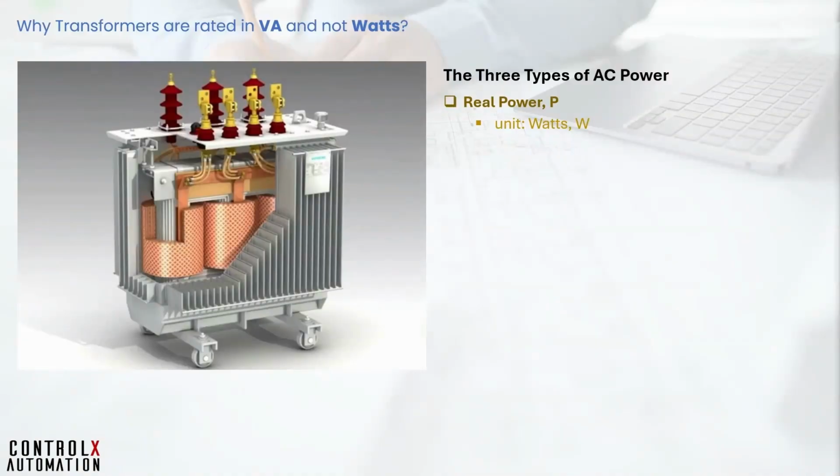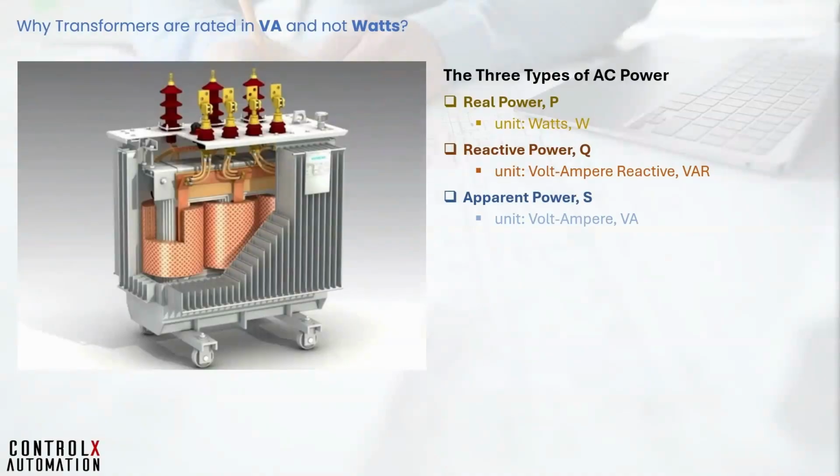However, not every load is purely resistive. Some loads like induction motors, relays, contactors, solenoid valves, etc. also have another electrical property called inductance. Similarly, capacitive loads have a property called capacitance. Together, these types of loads are called reactive loads. These reactive devices store energy in magnetic or electric fields and then push it back into the system every cycle. This back and forth exchange does not produce useful work, but still loads the transformer that is supplying the power. This is the reactive power Q, and its unit of measure is VA reactive.